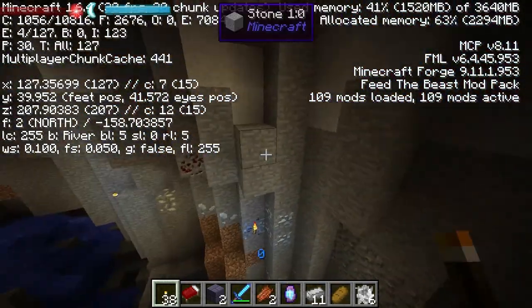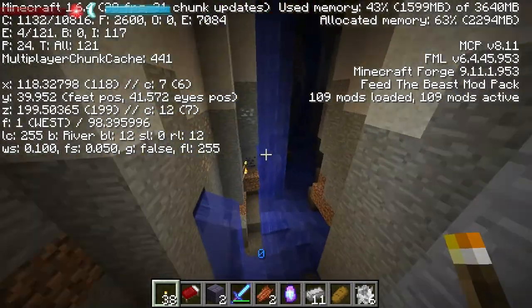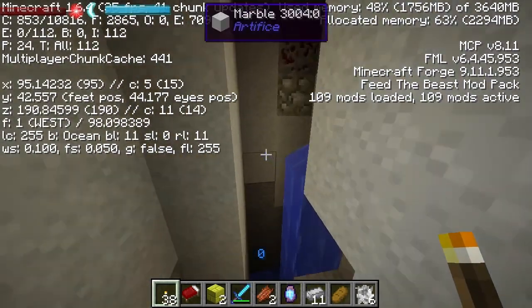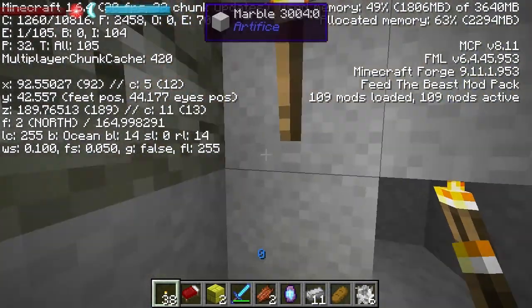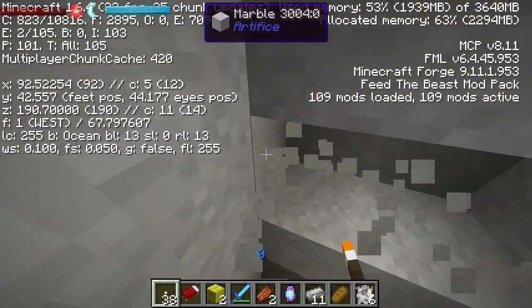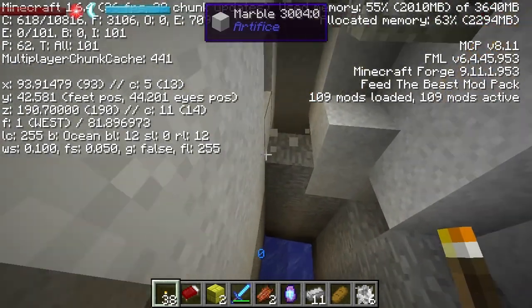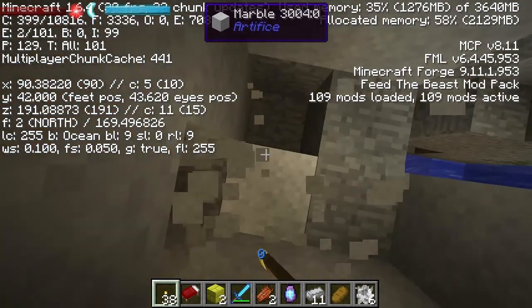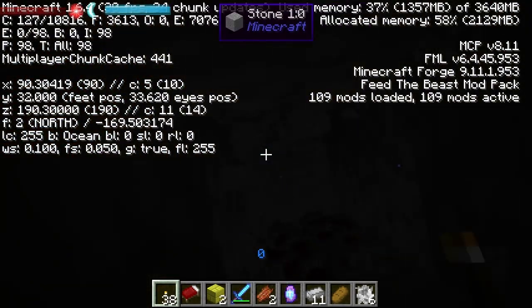If you watch my Whaler video that I produced a few days ago, you'll see that as well. So there's these big ravines here. Got some salt there. That's Pam's Harvest Craft. I can't actually remember how I managed to do the see-through Whaler now. Oh well. Nice though.